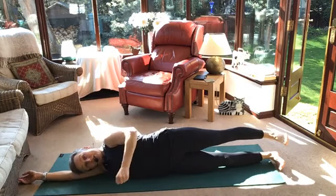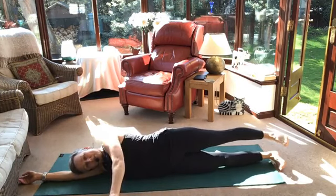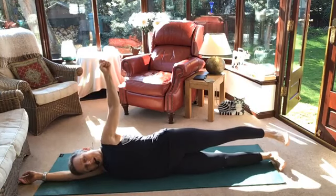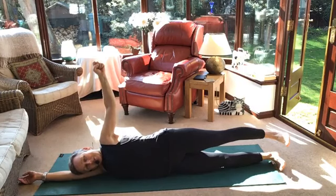Okay, now if you've got hand weights, again, you can use them here. Pick up your hand weight. Arms going to come up. Ooh, and hold. It's a balance challenge this morning, everybody. Tummy's in, pelvic floor lifted.